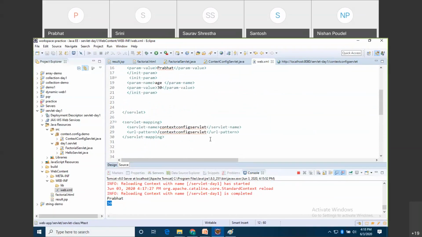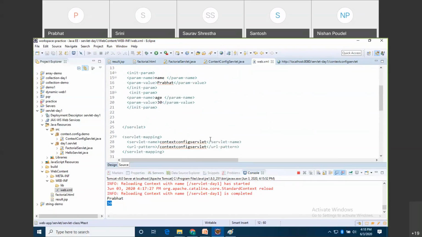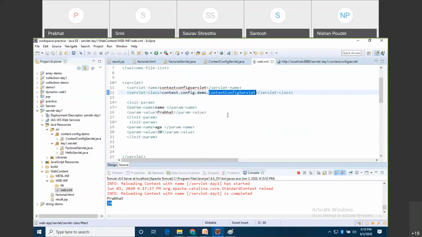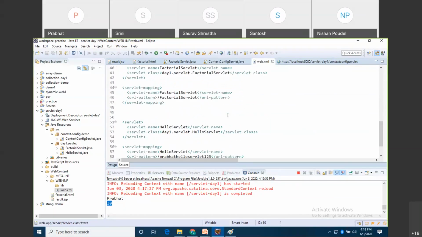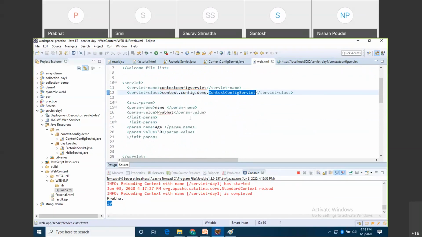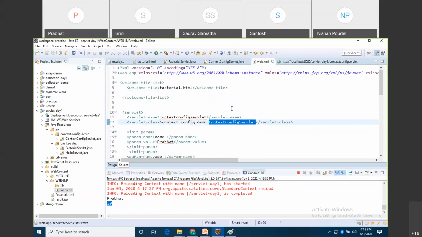What if I want global information, shared across all the servlets? So what will I do? You need to use the context param tag. Here you have used init param, now you need to use context param.